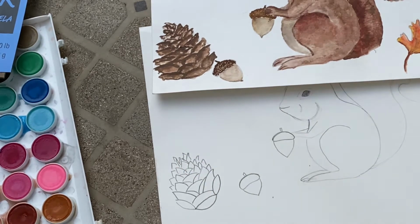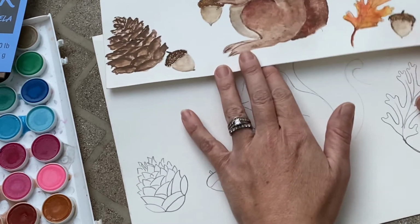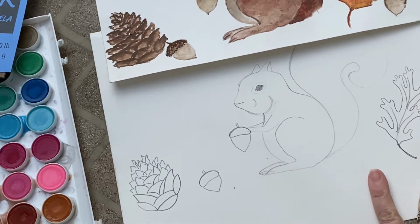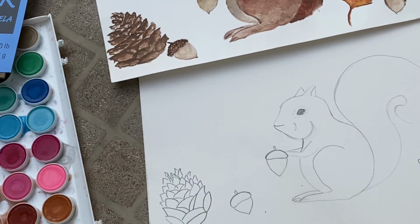Okay, I like it, looks good. Okay, so now we're gonna go ahead and get into the painting. Oh, those look great, guys. Very nice. Okay, we're getting into the painting.